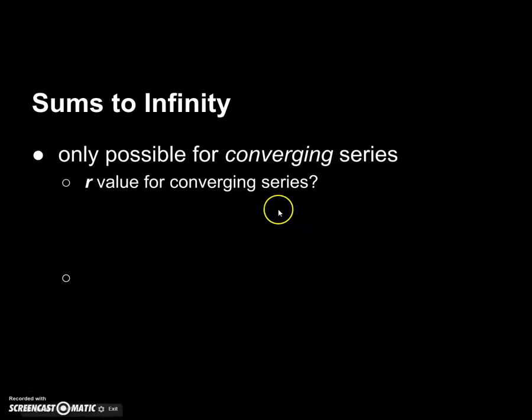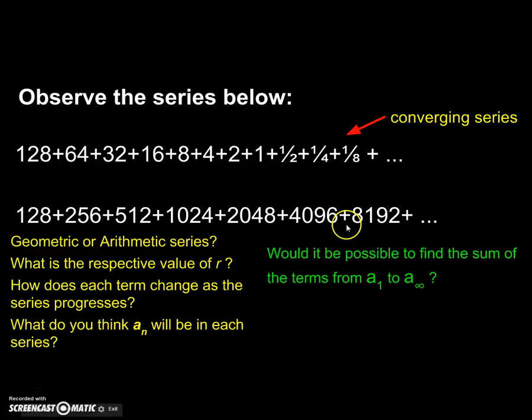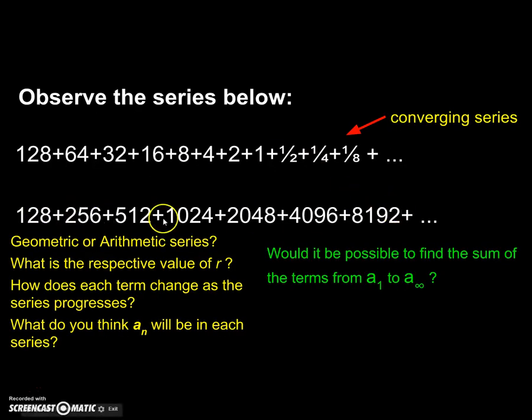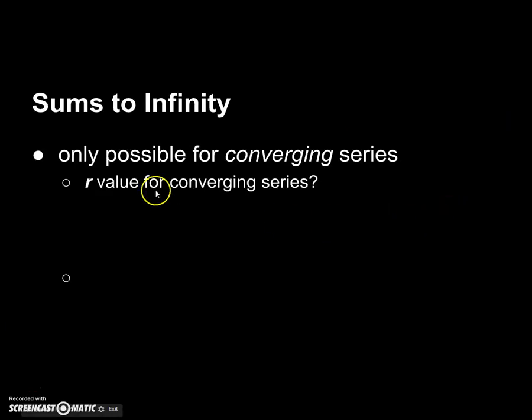Now, just keep in mind, we are only interested in the convergent series. We're only interested in the ones that eventually become so small that it's not going to really make a difference. Right? So we're looking at convergent series. Series like the second one, we call them divergent series because they don't tend to go towards any value. You just keep on becoming bigger. Right? So we can only calculate the sum to infinity for converging series.